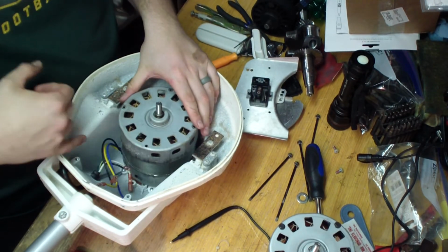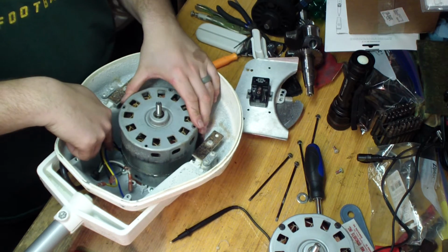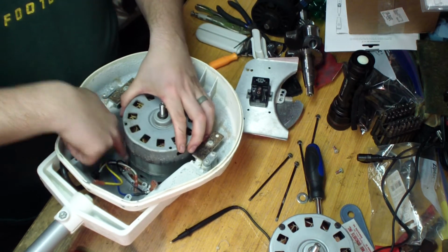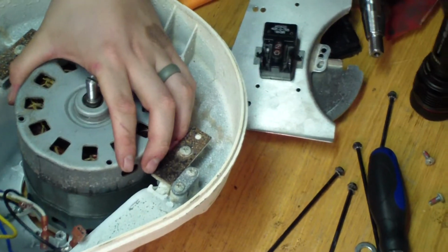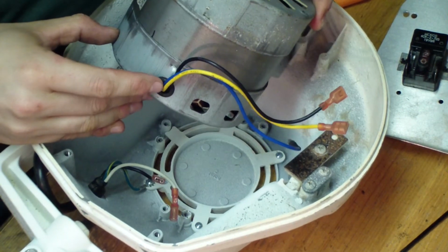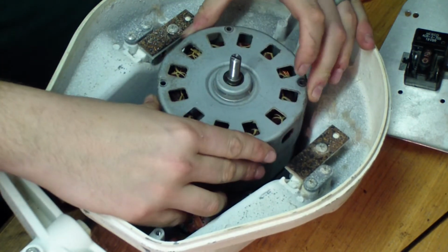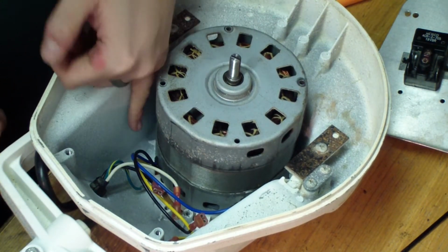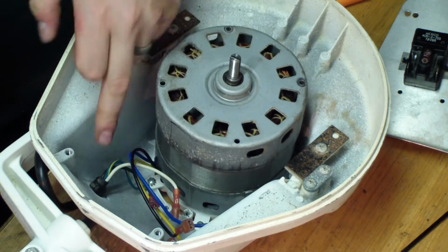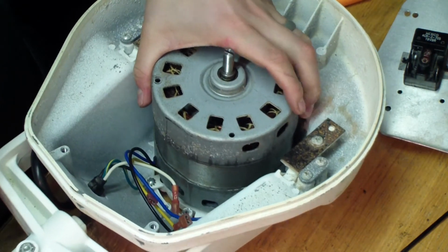All right, so we're going to take this out. Make note of how the wire exit point is. There's a little grommet here, and if you put this in here and line it up, you will see that the grommet where those wires exit is right up against where they exit here. So that's how you line that up.